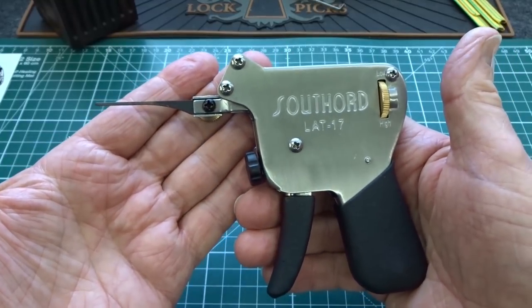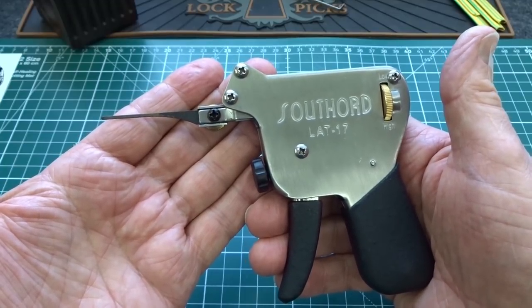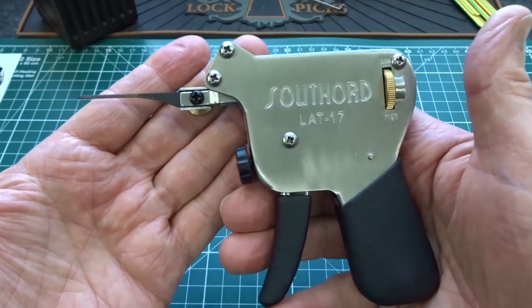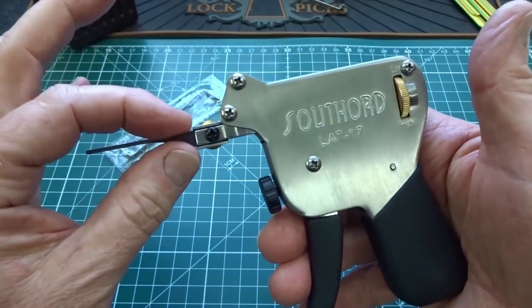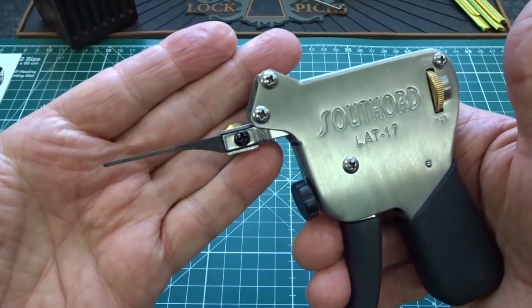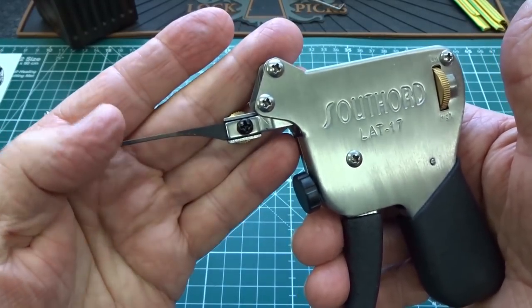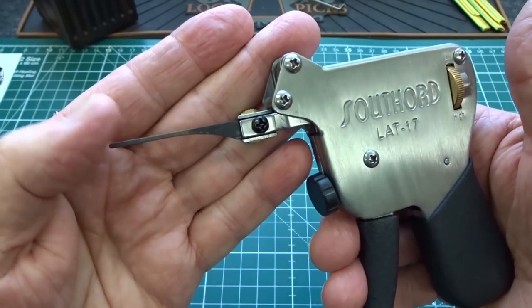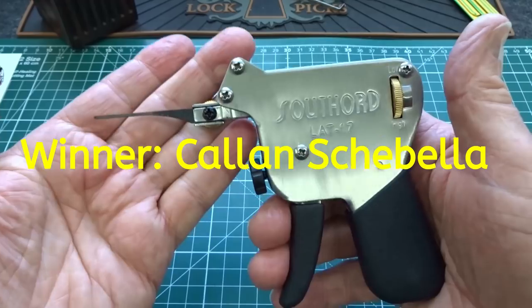$49.95 — it takes a little bit of practice, but when you get the hang of it you can really get some locks open very, very quickly. The Lock Lab has a dedicated 10% discount code: Lock Lab Tribe. Gets you 10% off — you can get this as a gift for about $45. I would advise you to get some extra tips as well — that's the part that takes the stress, and this will eventually bend, so having an extra set on hand is really nice.